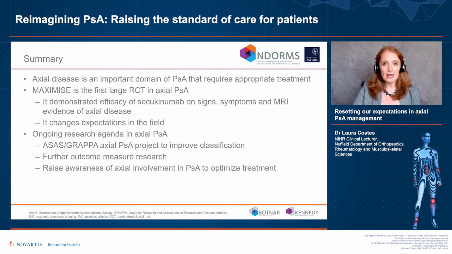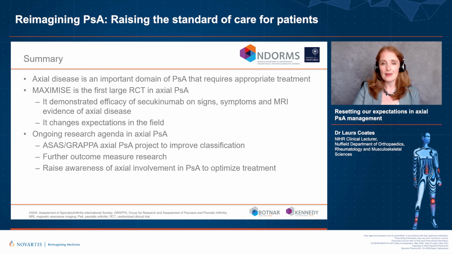So in summary, I think we recognize the multi-domain disease that is psoriatic arthritis more and more, and we're thinking about assessing patients fully so that we can address all of these different domains when we're treating people. It's clear that the axial involvement is often underdiagnosed and that we need to be aware of this and questioning patients about this to ensure that we identify whether there's disease activity in the spine, and if so, plan treatment appropriately.